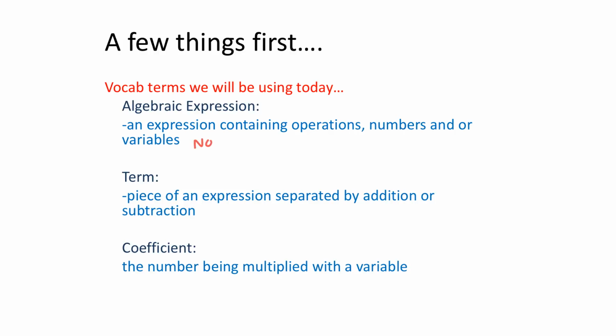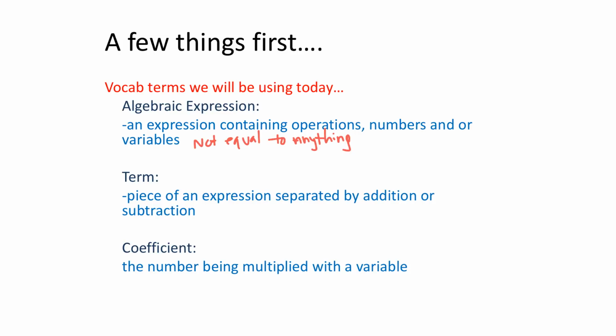One of the things we need to understand about expressions is that they're not equal to anything. Whenever we use expressions instead of equations, we're not trying to compare it to a number. We're just trying to use it to express a particular value. Yes, it'll have an answer, but it's not equal to anything as a comparison.